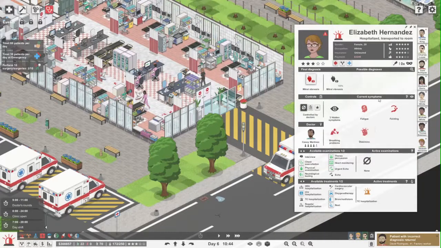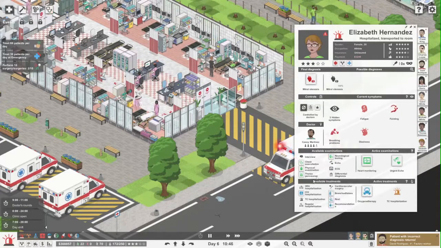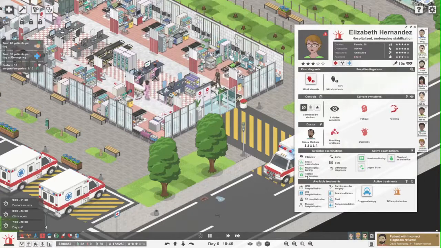And we got Elizabeth Hernandez, who is fainting. Let's gather some oxygen therapy then, and we'll do some things like heart monitoring, an echo, physical and neurological testing for now.